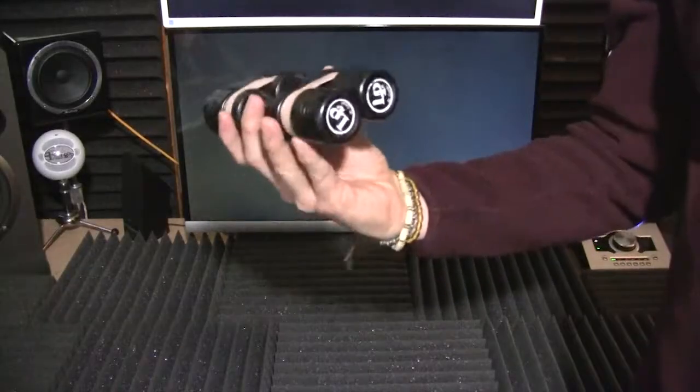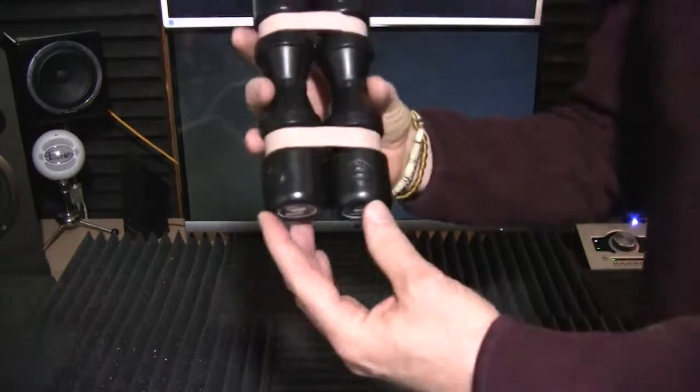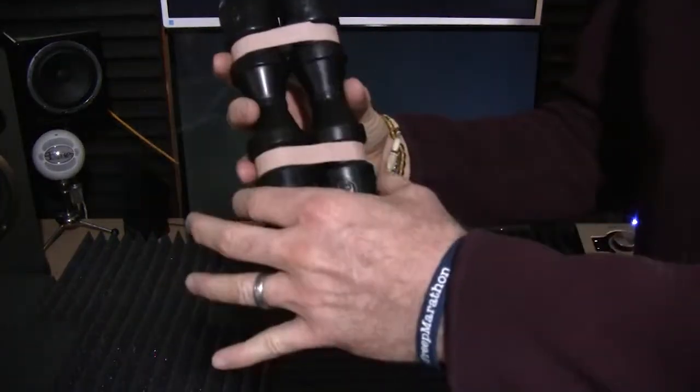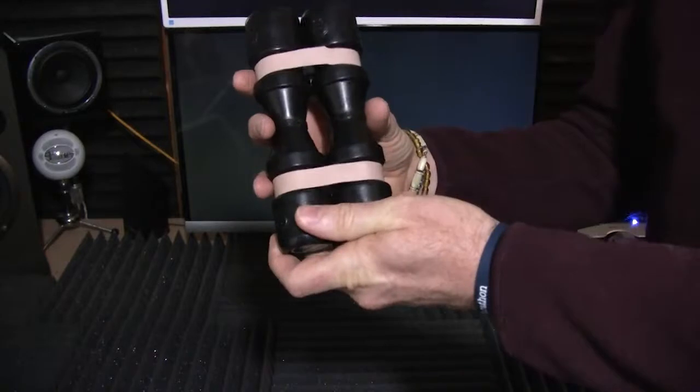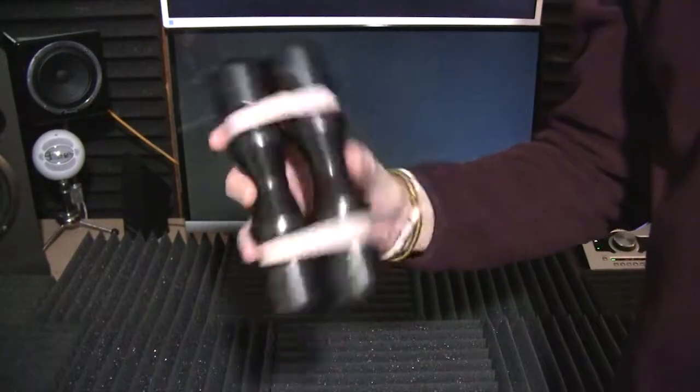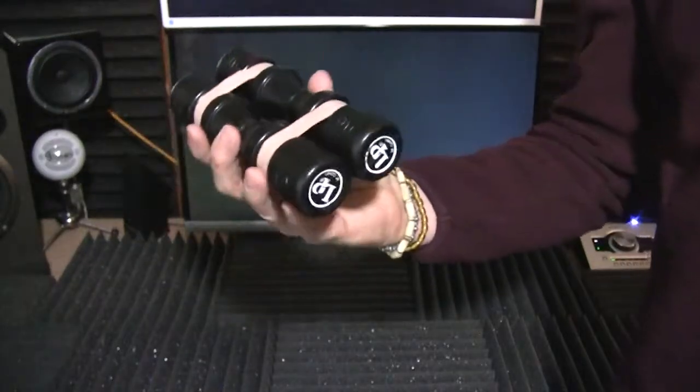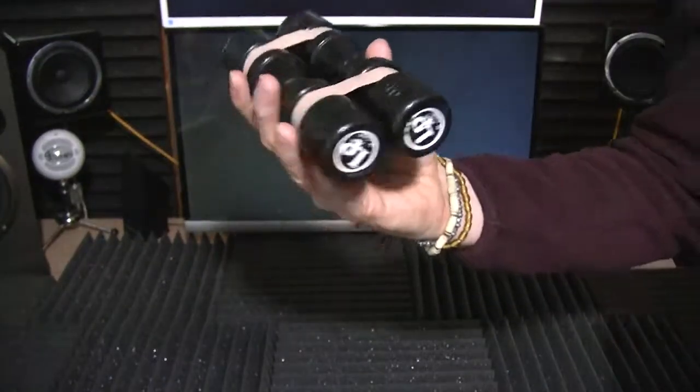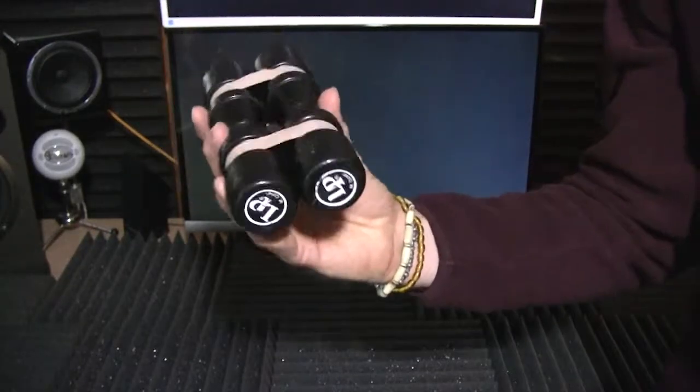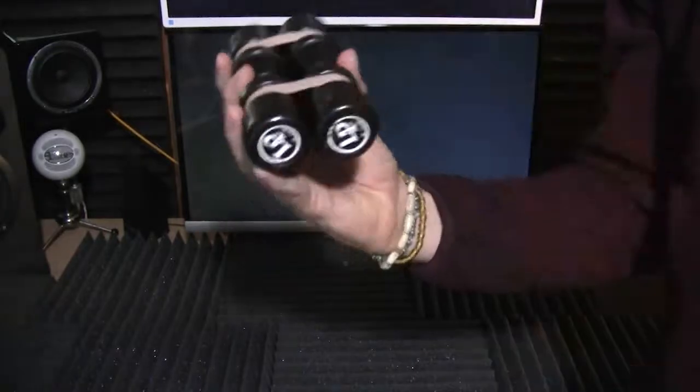Also, I can't forget to show you the LP shaker. It really is two shakers with rubber bands holding them together. I use this shaker a lot in the studio and live. It's really awesome. It's the best shaker I have, and I wouldn't get rid of it. No how, no way. Two very different shaker sounds. First, I'm going to do it a little bit, so that it's wide in my hand.